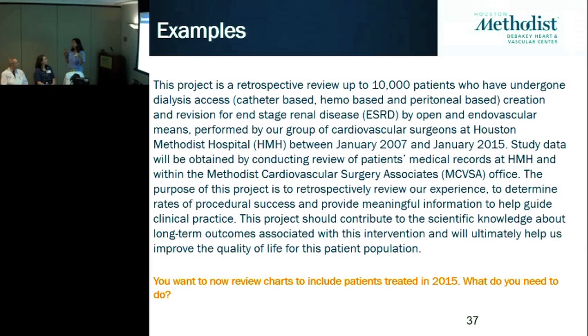This is not going to be your 20 page consent form. It'll probably be just 3 or 4 pages, and it's saying, we're going to collect your data that's normally collected. There's nothing investigational, nothing interventional going on, but they have to sign that, yes, you can collect my information.